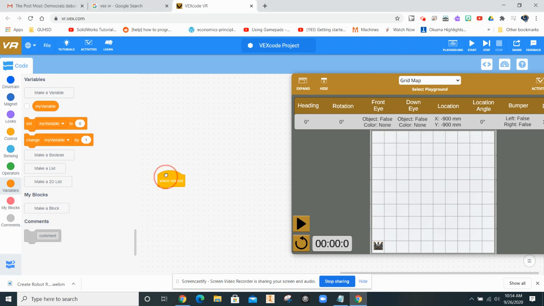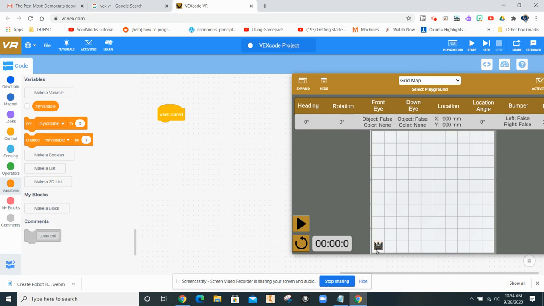All right, students, this is your task for VEX VR this week. I have three things I want you to do. The first thing I want you to do is create a program using loops that will take the robot through every square using this spiral pattern, going around and coming in a square every time until it covers all squares.